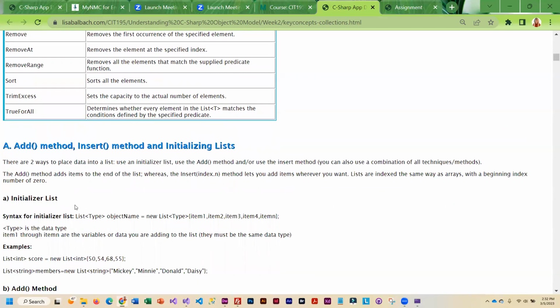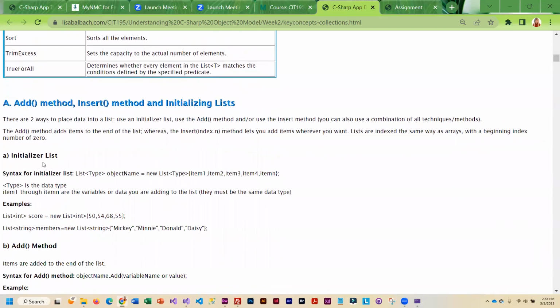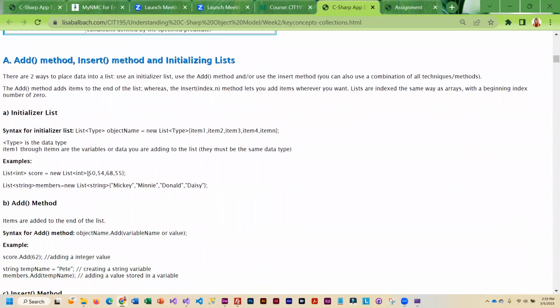So for adding data, obviously we can use an initializer list. So if we choose to do that in curly braces at the very end of the statement, we give it the values that we want to put in the list. And they can be numbers or strings or whatever data type you have specified.